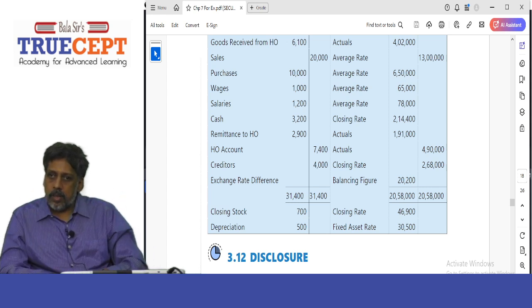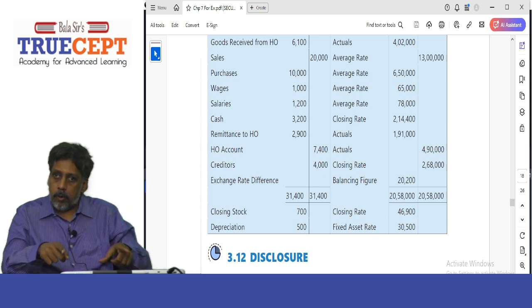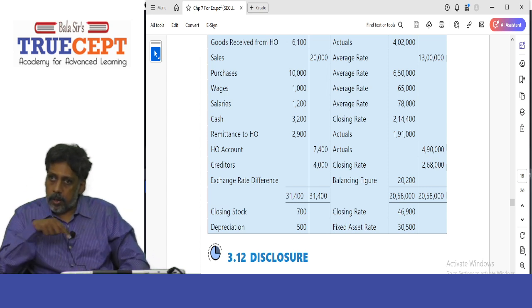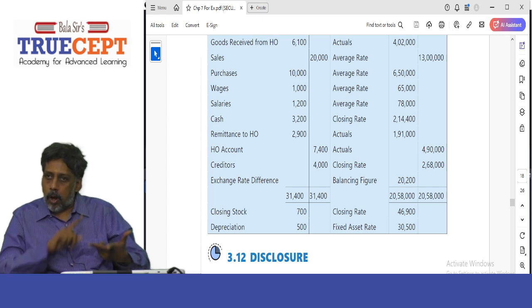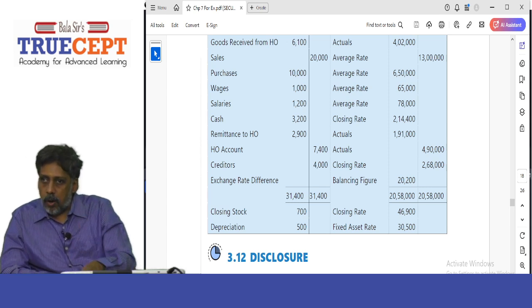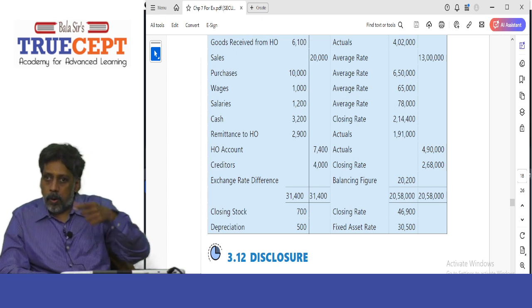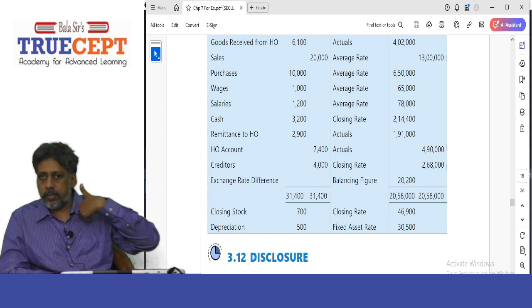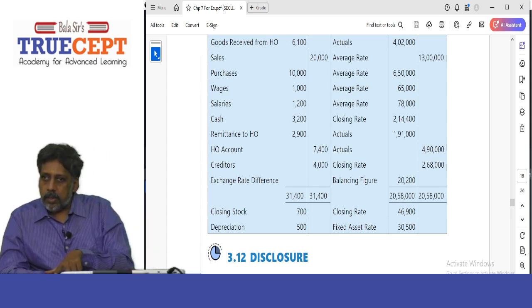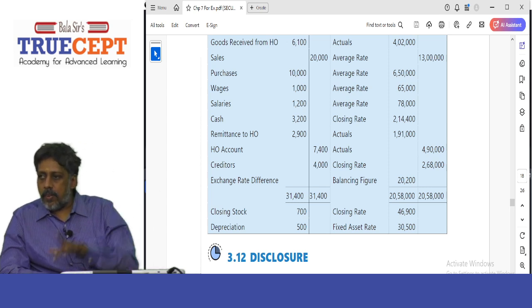Let's say you are the branch. In your books, it will be amount due to head office, right? In my books, it will be amount due from branch, so I'll have the rupee value. The head office account credit balance for you will be shown as branch account in my books, a debit balance. For you, amount due to head office; for me, amount due from the branch, if I am the head office. I know the rupee value of that amount, 4,90,000. Therefore, don't bother. They will specify the rupee value for these items.